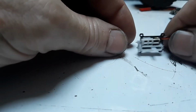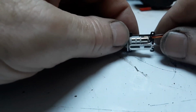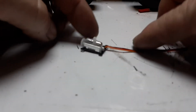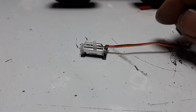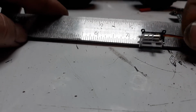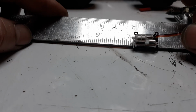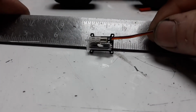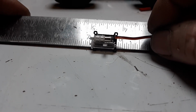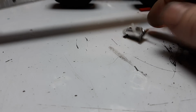And here is a micro servo. Talk about tiny. I think that's a 615 coreless motor. This is called a linear servo. Let me get my ruler out here. My ruler might be hard to tell because it's metal. That joker right there, from end to end, is 13/16. It may be hard for you to tell because of the way the light is, but I'm going all the way to the motor shaft. Yeah, it's about 13/16. I don't have my metric ruler handy, but that is really small.